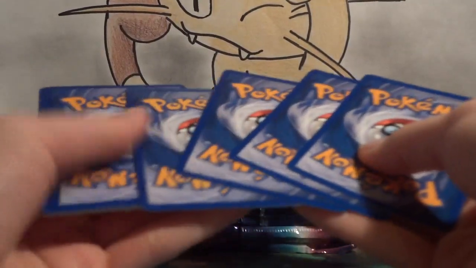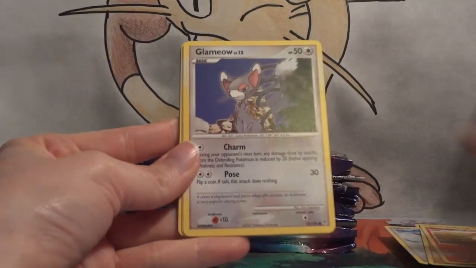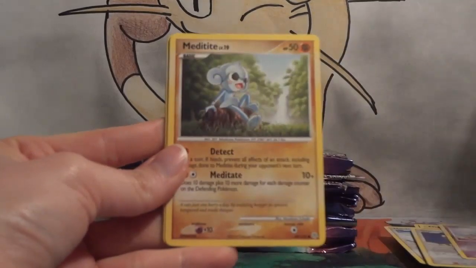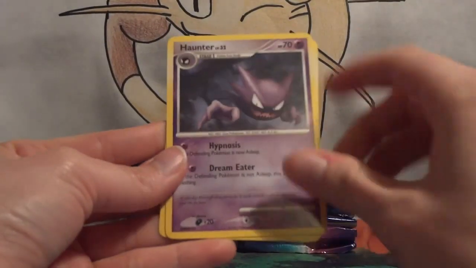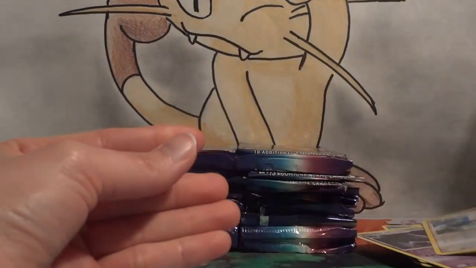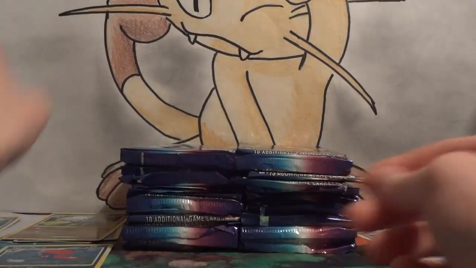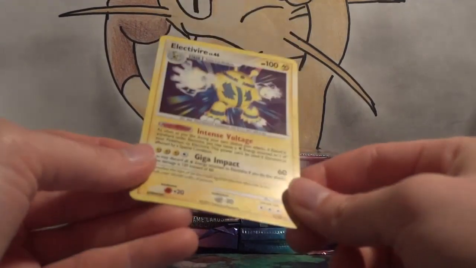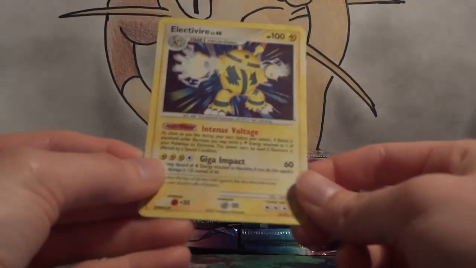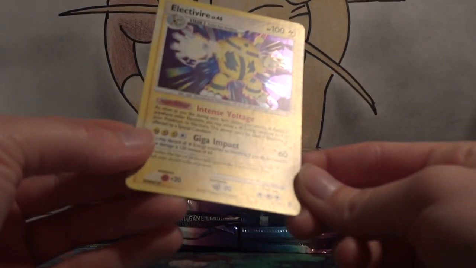Let's make sure I get this right. 1, 2, 3, 1, 2. Chimchar, Glameow, Skorupi, Meditite, Meryl, Mantyke, Haunter. It's a cool looking one. And Staravia. My reverse is a Machoke. And my rare is Electivire holo. Very nice. Intense Voltage. Let's see.